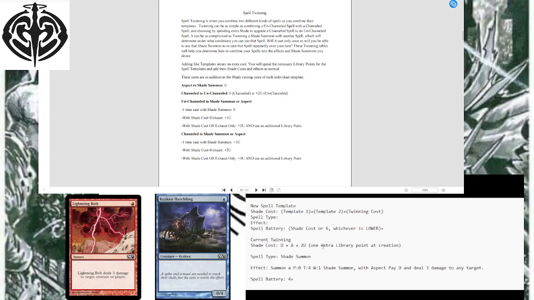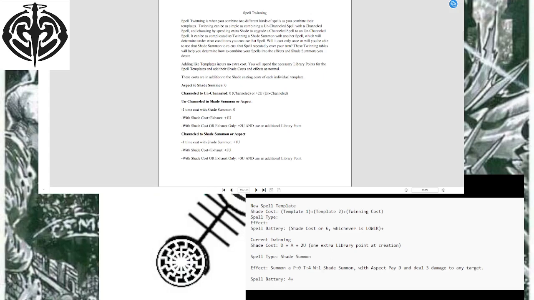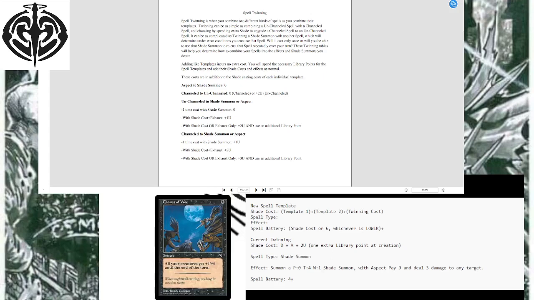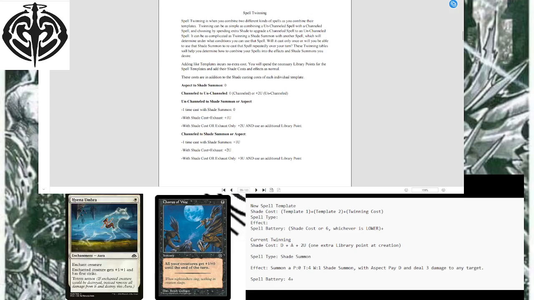Now let's see if you want to add a channeled spell. So what we're going to do is we're going to do exactly what we were going to do before, adding a channeled spell to a shade summon or to an aspect. So let's get rid of these. Let's summon Chorus of Woe, which is a channeled spell, and Hyena Umbra.